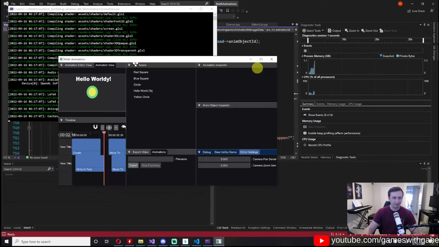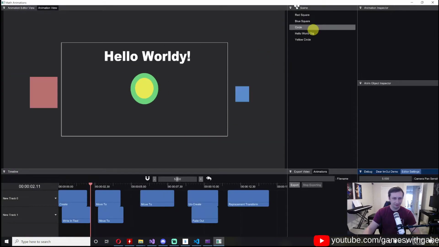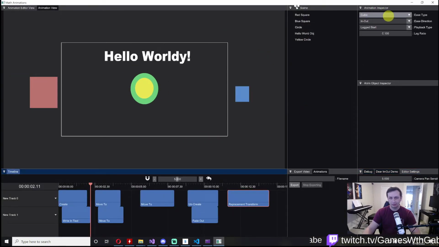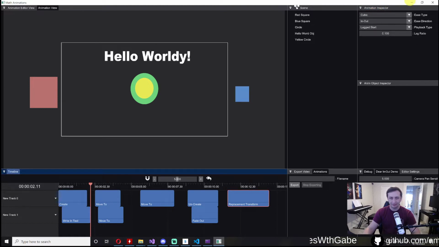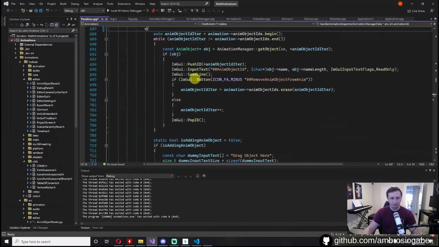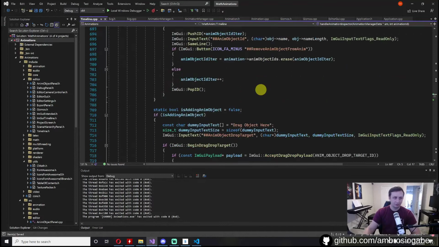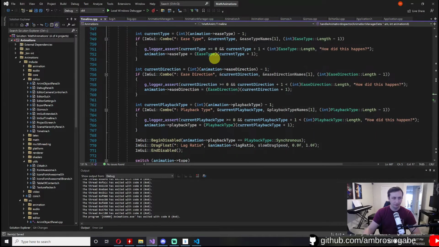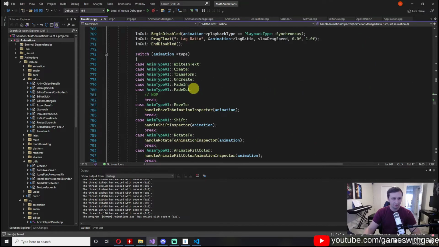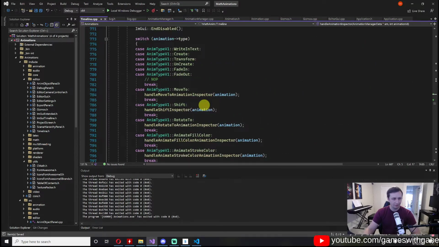Okay, so we go back in here. Yes, that's good. So now if I click here, okay, good. So we don't have that drop down up there, but for create animation, we do want to be able to add multiple objects. So we do get that drop down for create, but for replacement, it's not there because it's going to behave a little bit differently. So let's go down. We should have something down here now too. We basically have those things. Okay. And here we go.